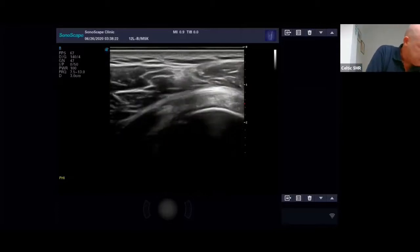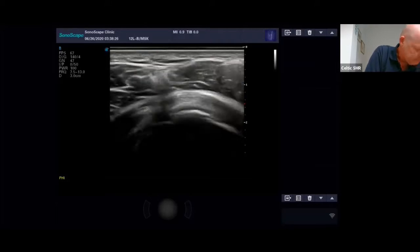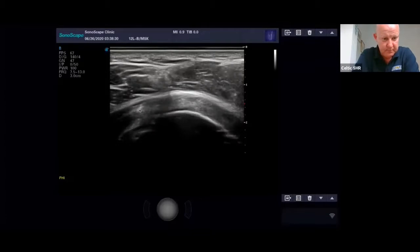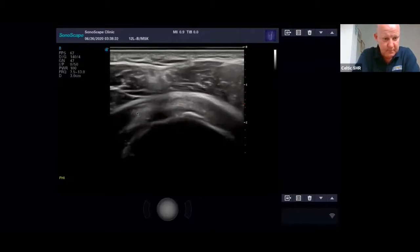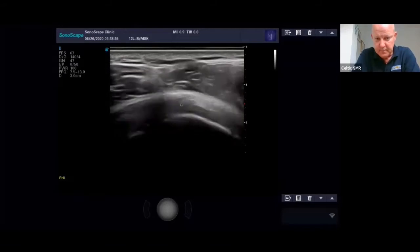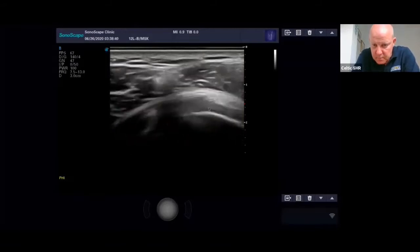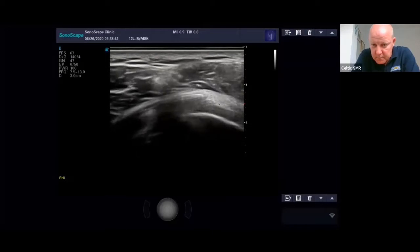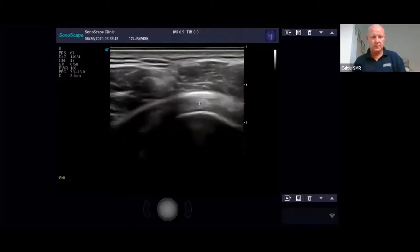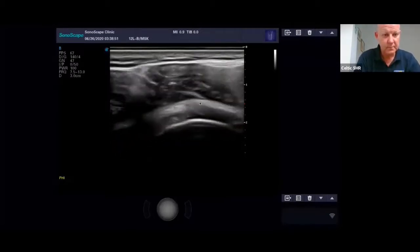So when you move the probe backwards and forwards, you see this bright bit here. If I move backwards and forwards, that's going that way, so I know that's coming from over there. And this one, if I move backwards and forwards, it's coming from over that way. So you can differentiate that way, if you see the fibers well enough.